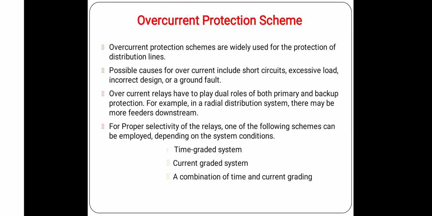So basically, we need to pay more attention to the operating speed of the protection scheme, which can be affected by a proper selection of the applied protection principle. The selective short circuit protection can be achieved in different ways depending on different system conditions. The following schemes may be used: the time graded system, the current graded system, and the third one is a combination of time and current grading, and time and direction graded protection. But here I will only discuss the time graded system and current graded system in detail.